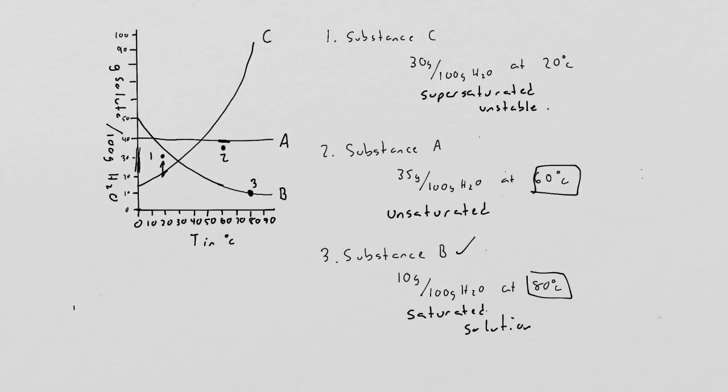Now, just because it's saturated, or unsaturated, or supersaturated does not tell us which one's the most concentrated or the most dilute. The most concentrated has the most solute dissolved in it. Which one's the most concentrated? The one that's highest up on this graph. Number 2, this is our most concentrated one right here. It has more stuff in it per 100 grams of water than the other ones. And the weird thing is, the most concentrated solution we have here is the one that's unsaturated. Don't conflate two ideas. That means don't connect things that are not to be connected. Just because something is unsaturated does not mean it can't be the most concentrated solution you have.